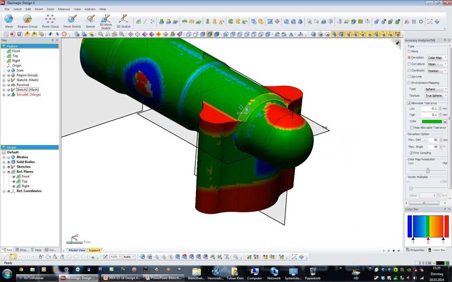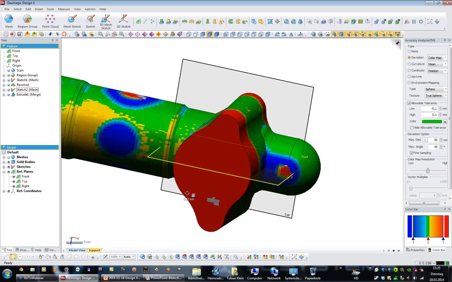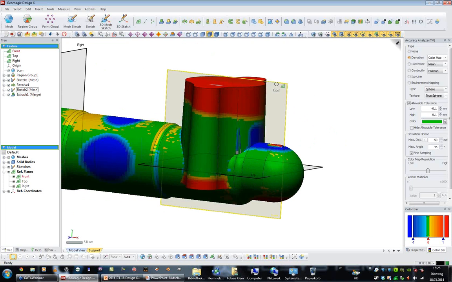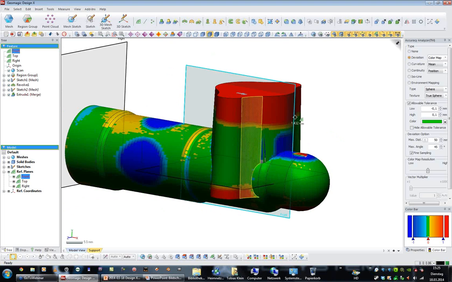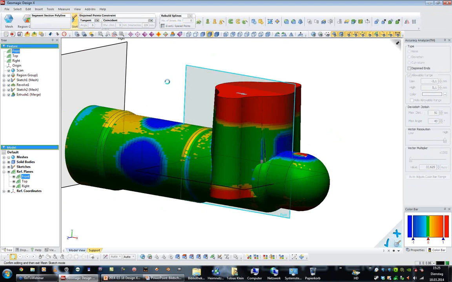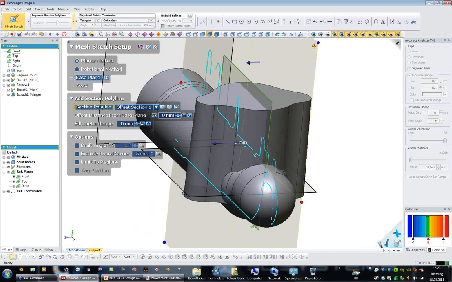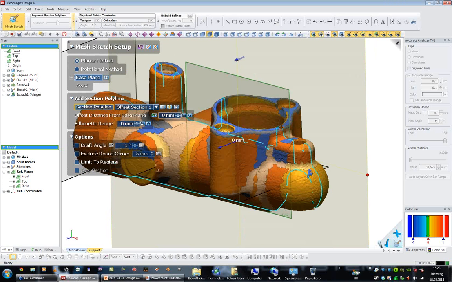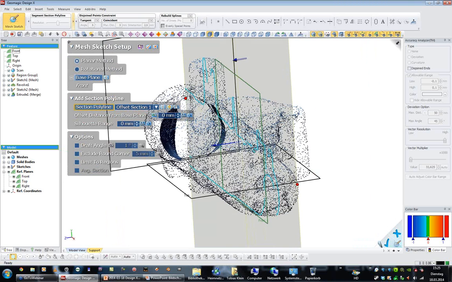So we still have a little bit too much material here and too much material here. Let's focus on the upper part. Here we can cut away this, just making a section or a silhouette from the scan data. If we cut here, we cut only at two positions.